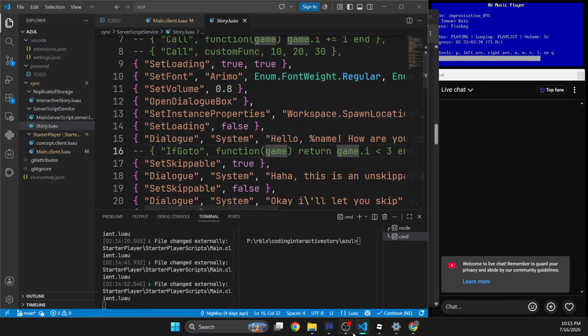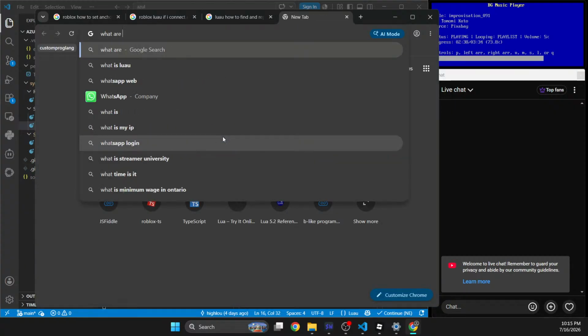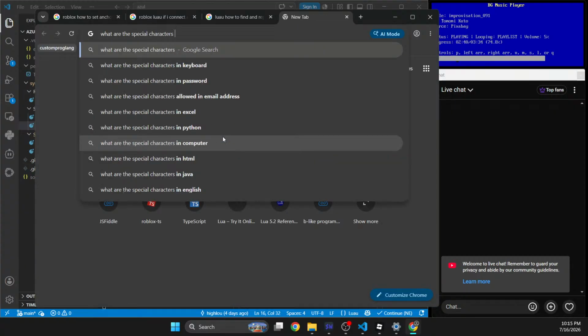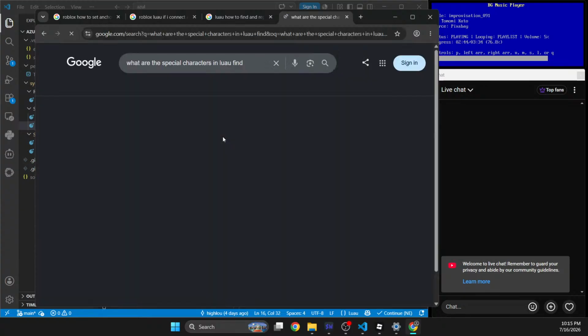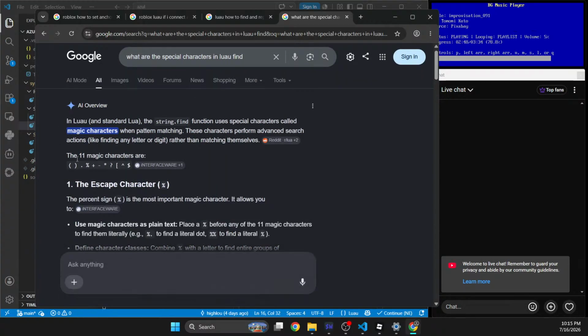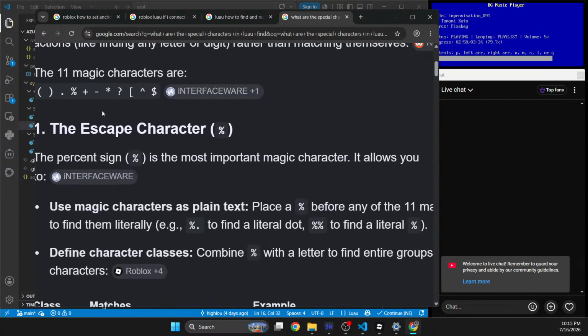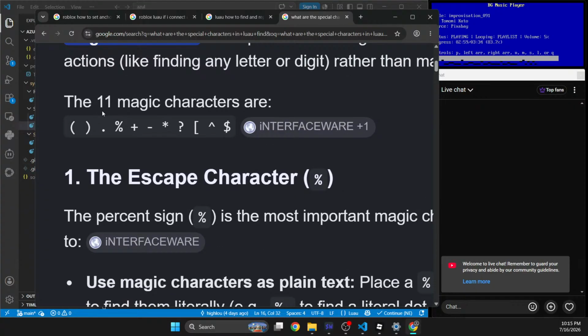Okay, what are the special characters in Luau string gsub or Luau find? Okay, so parentheses or brackets, period or full stop, percent sign, plus, minus, star, question mark.